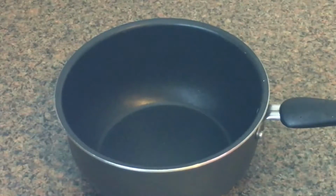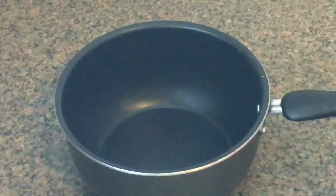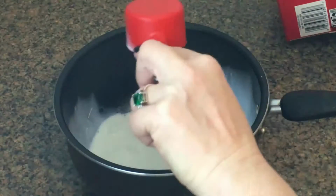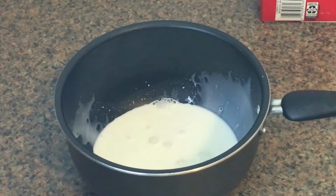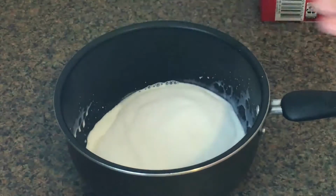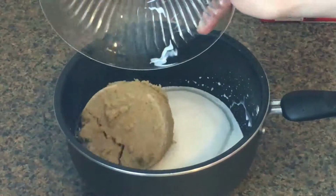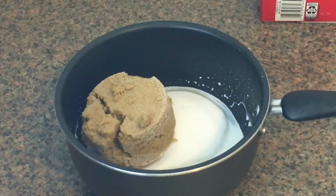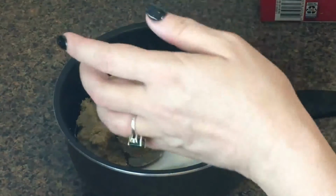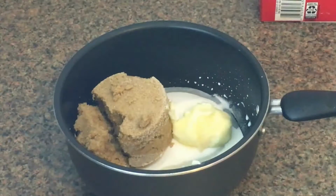Alright, now next is our caramel sauce. We are going to start adding our 1/4 cup of half and half into this pan, along with our sugar right here and our packed brown sugar, along with the rest of our butter. And then we're going to cook this on medium-high heat for about 20 minutes until it starts bubbling.